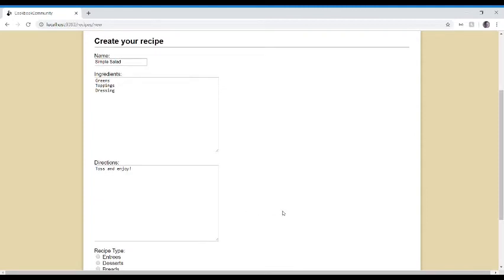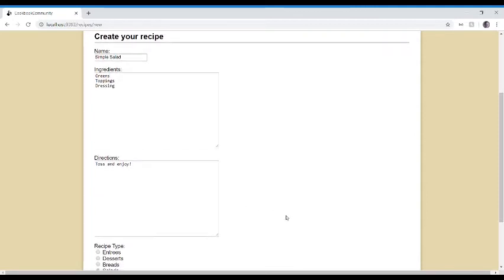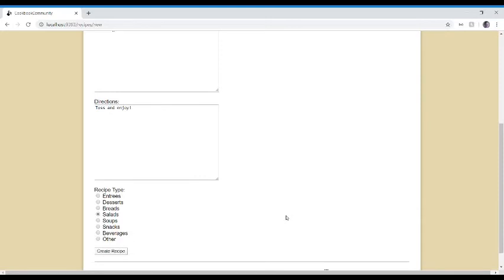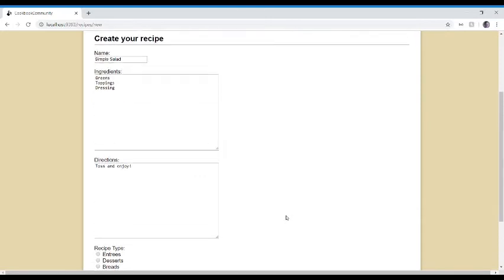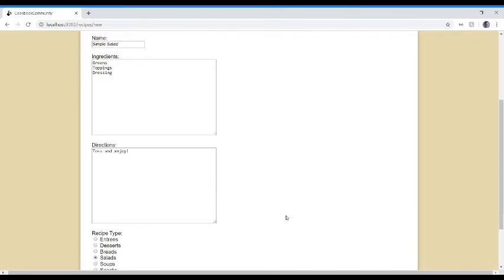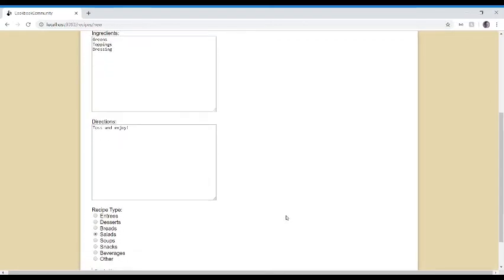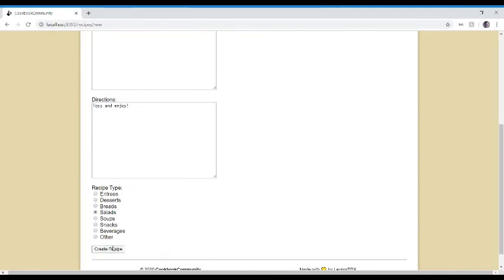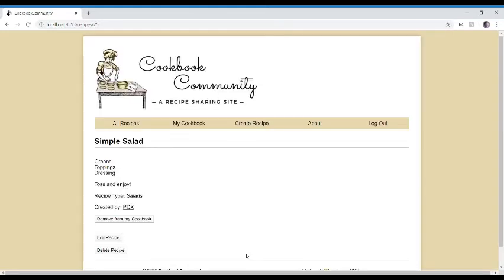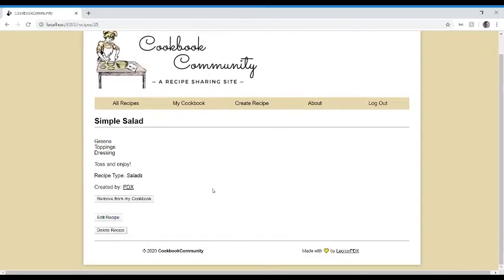So if the user tries to create a recipe with any of these fields missing, when Active Record tries to persist that recipe to the database, it's going to fail because it validates the presence of all fields. And so the user is going to be redirected back here and told what they're missing. Now let's create that recipe. And if you filled everything in, your recipe is going to be successfully saved, and you're going to be redirected to viewing that recipe. So here we can see the recipe that we just created.